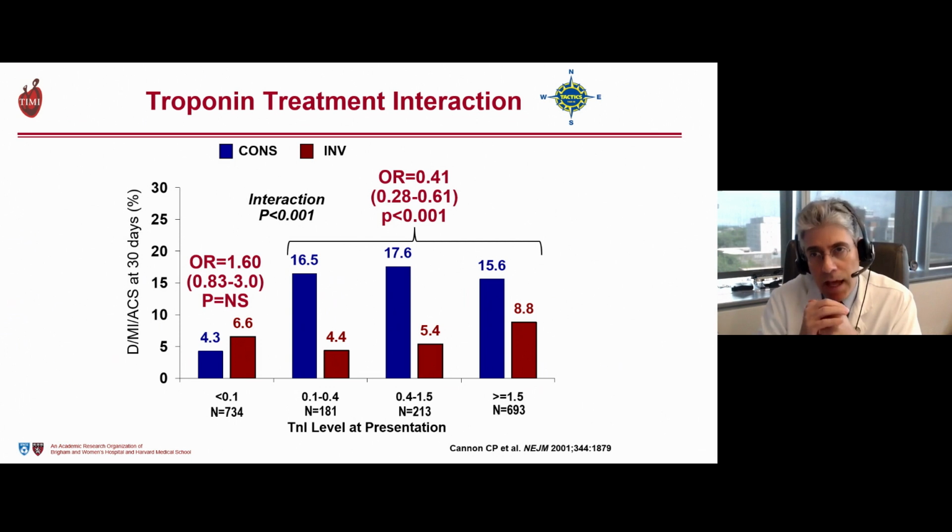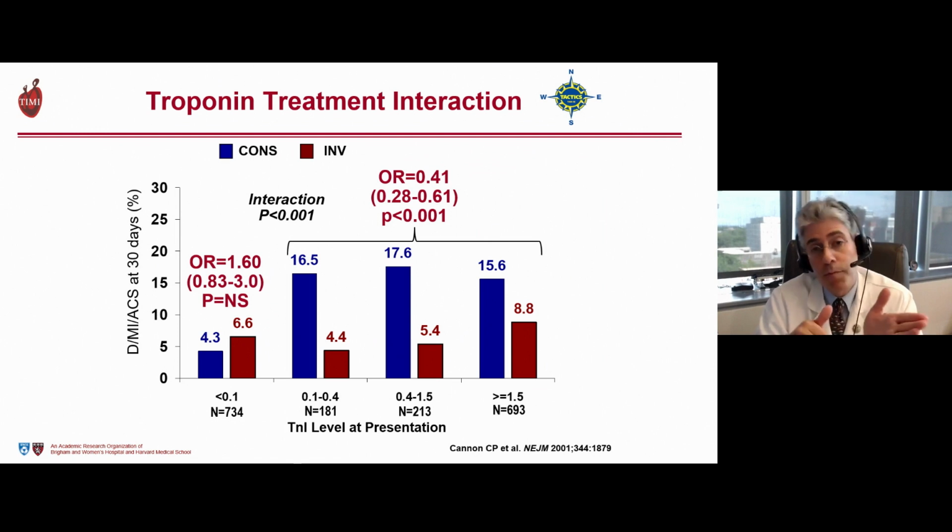But one size does not fit all. And so this was an analysis that we did in TACTICS-TIMI 18, that Chris Cannon led the trial and Dave Morrow led the biomarker study for the trial. Overall in the trial in TACTICS, an early invasive approach, shown here in the crimson, did better than a conservative approach. What we're showing on this slide is stratifying patients by the troponin level. And so for patients who had a negative troponin, this is an older assay because this trial was done 20 years ago, on the far left, there was no clear benefit to an early invasive strategy.